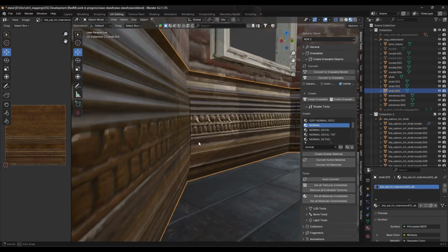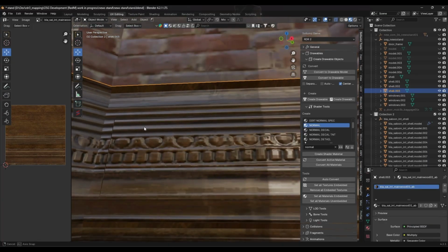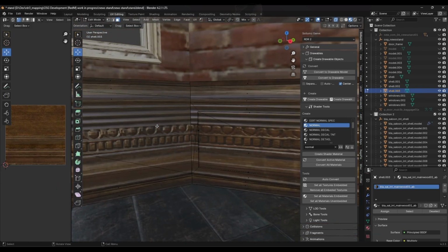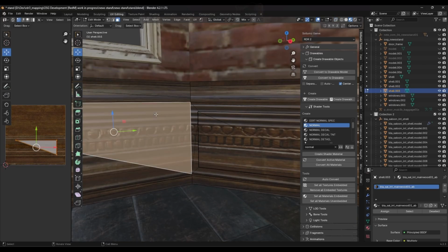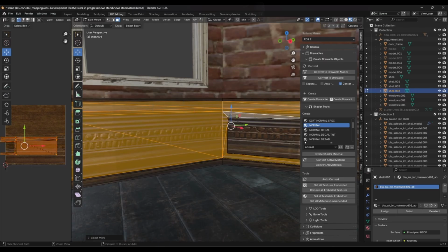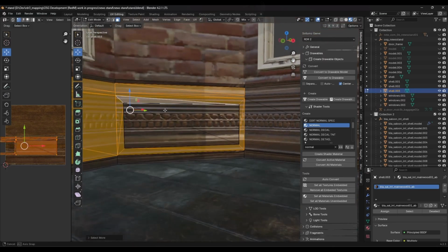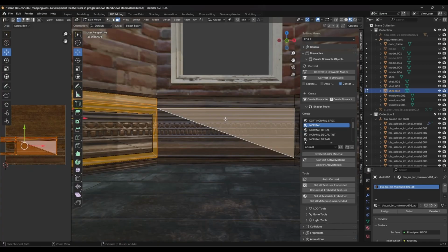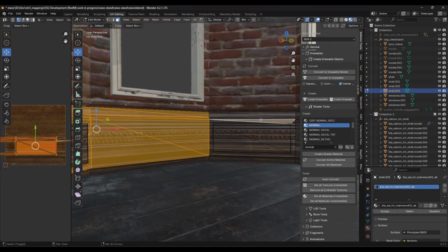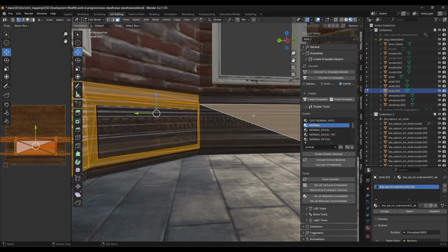Because of this model, I may have to break this up into chunks. When I go into edit mode, I'm going to go off X-ray mode for a second. I then select those. Let me see. Select that. Okay, that's looking like what I wanted to do. Select that. This. Boom.